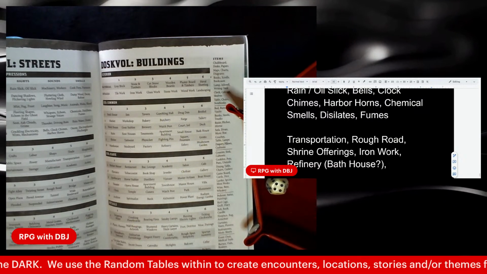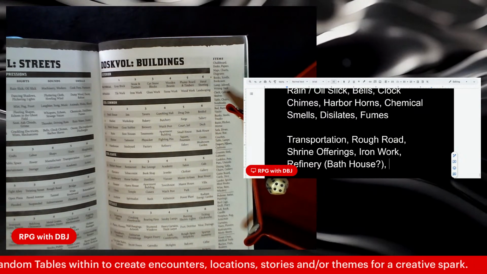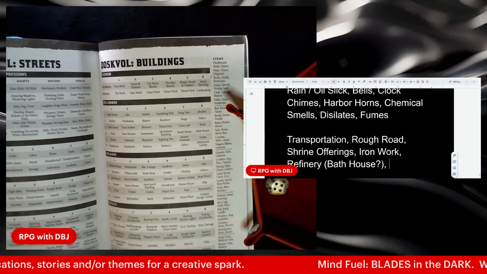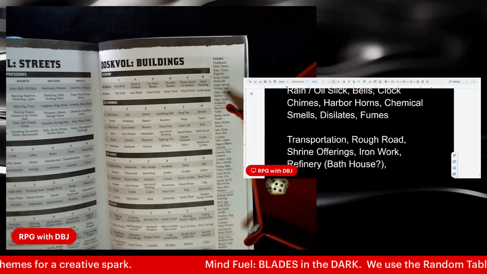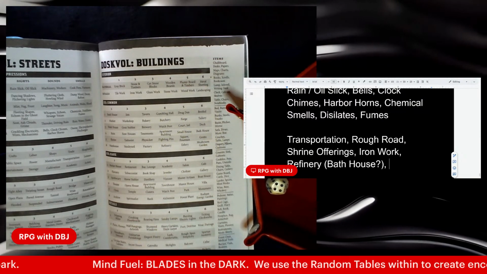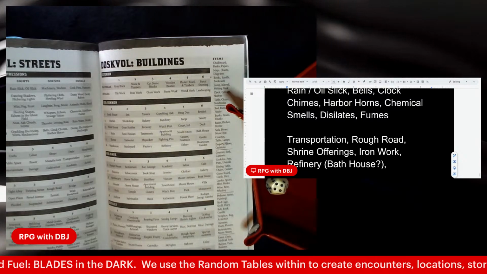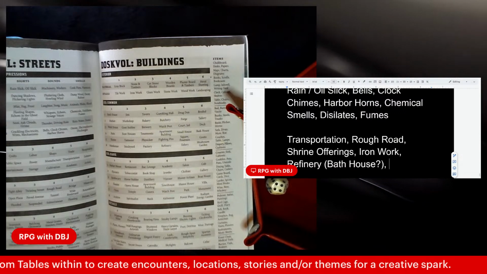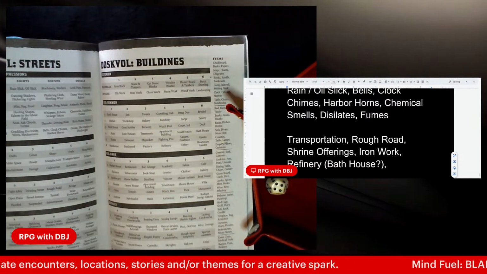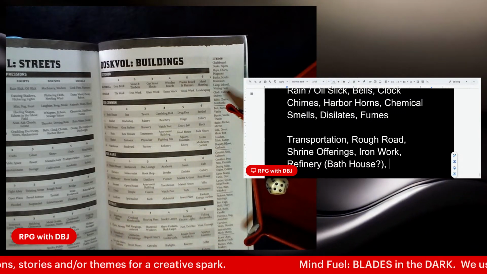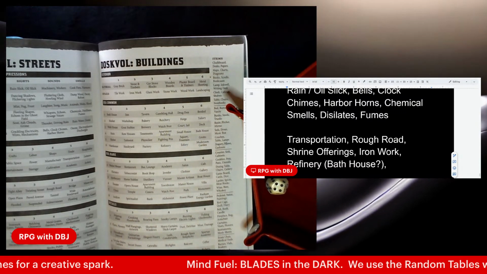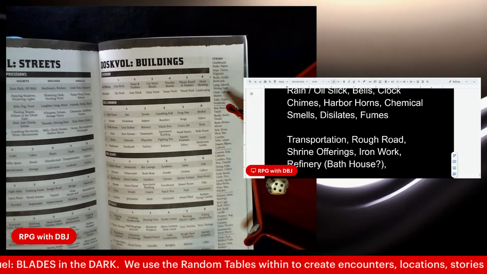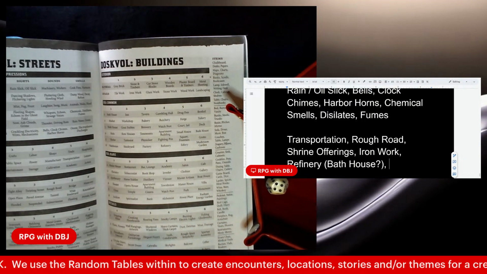And of course, they're not even handing over their money or letting anybody else know because this is their own little private thing. Now, the bathhouse doesn't necessarily have to have clean water in it. This person could be crazy or mutated or something, literally bathing in strange chemicals, and this could be part of this cultist thing with the shrine offerings and whatnot. But again, every time we have really great random tables, it's designed to give us a creative spark.